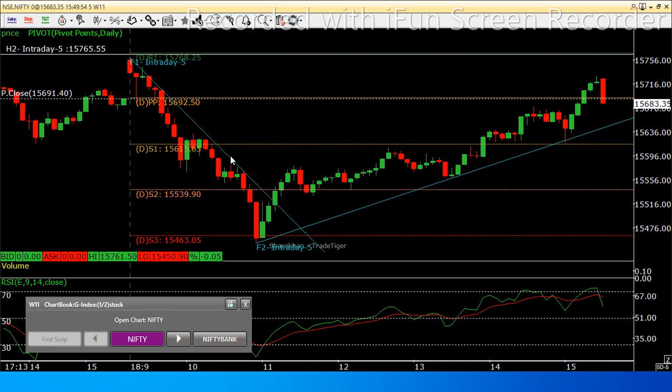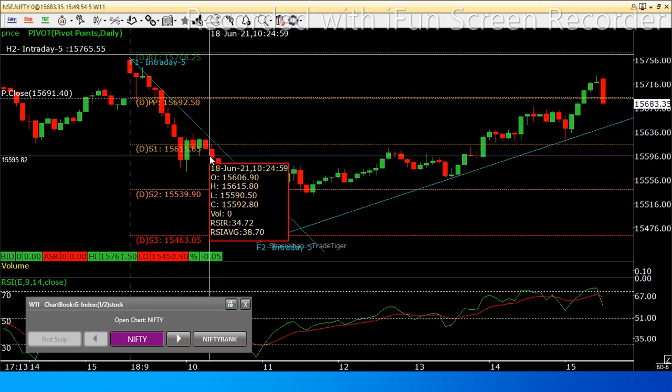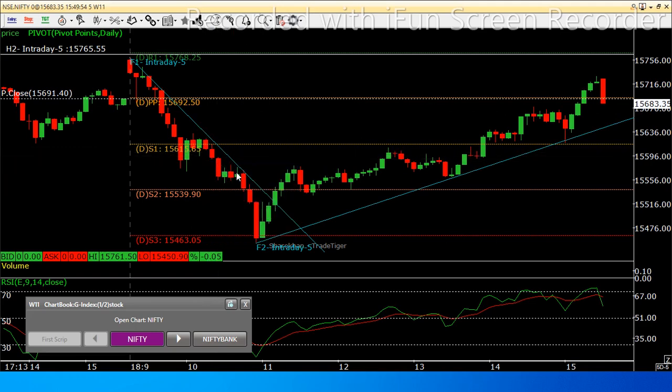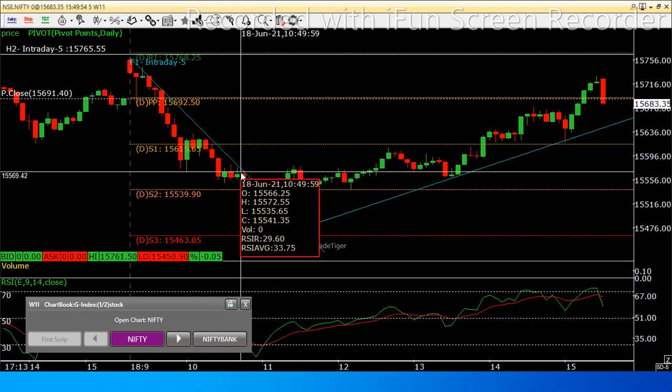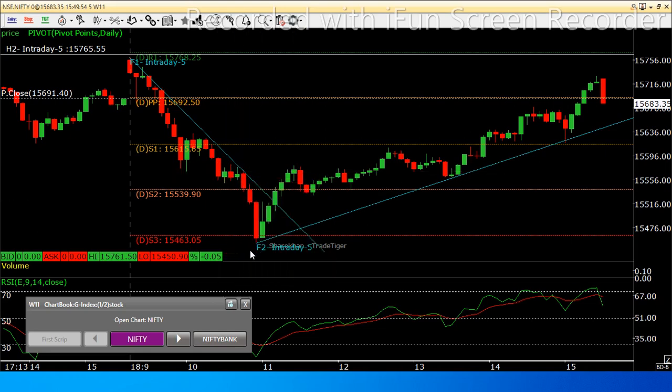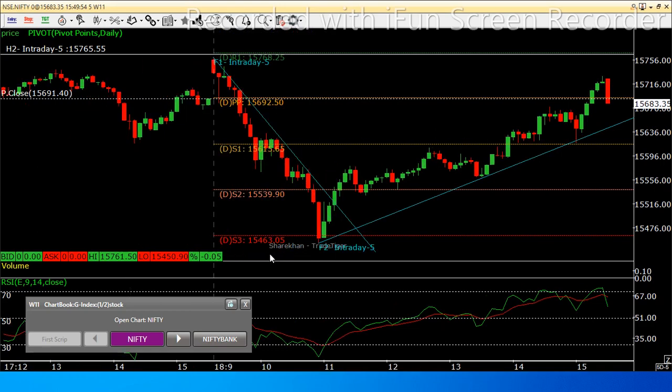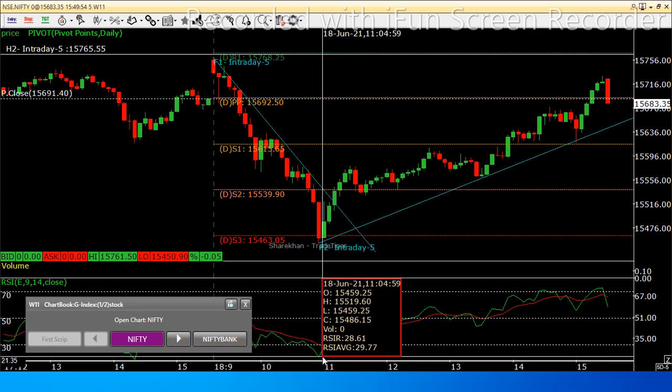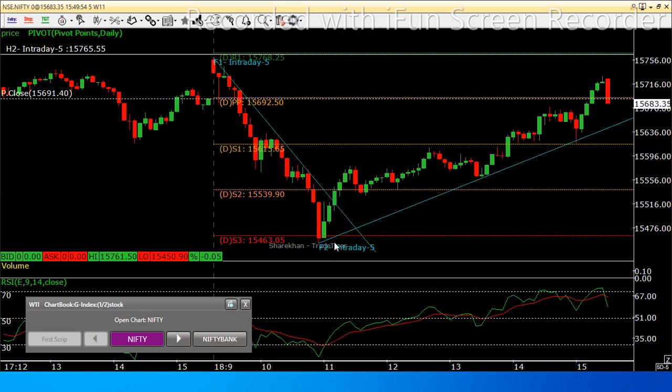So what you need to do, and what I did here, is wait a little time over here. As soon as it breaks this candle, that gave you the sign that it is going to make the lower side again. And look at here, this finally brought the market to 15,663. That is the last support, that is S3, right? And from here you can look at this S3 is taking support, right? And even the RSI was quite low here, nearby 20. So you should mind this.